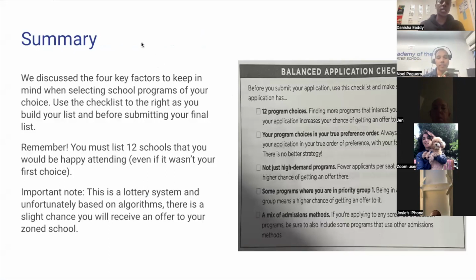Okay, so again, in summary, when creating your high school list, please try your best to add 12 schools to the list. If not, then at least 10. And please remember to put them in your order of preference, meaning the school you really want to go to. Please do not put any school or program on there that you do not know of, that you do not want to go to, that is way too far, because you may end up being placed there and then you won't be happy with your placement. So please try to put 10 to 12 programs that you really want to get into.